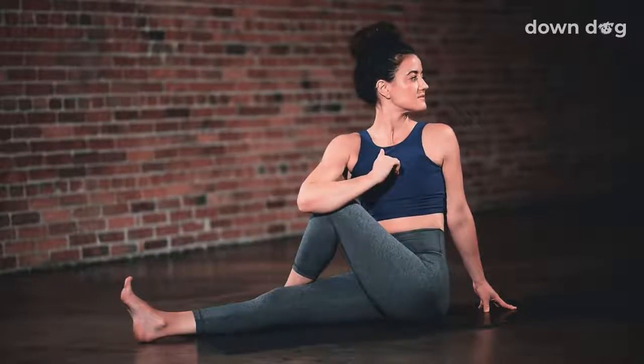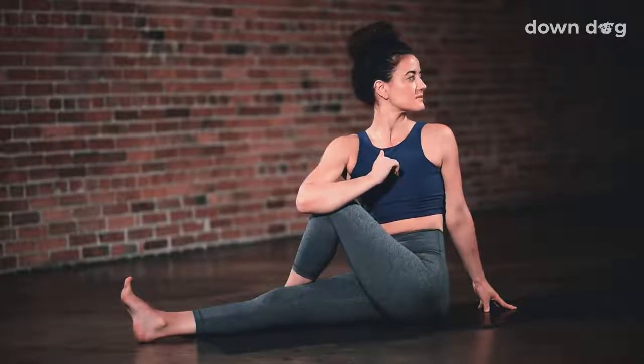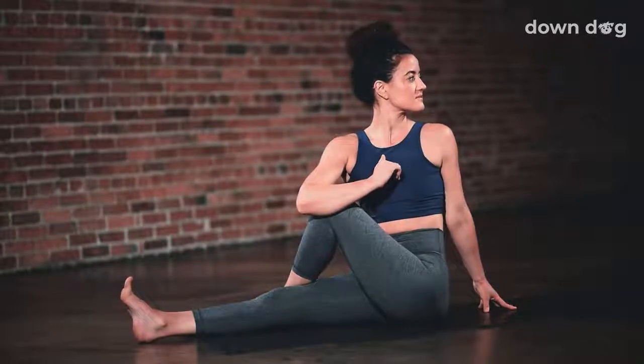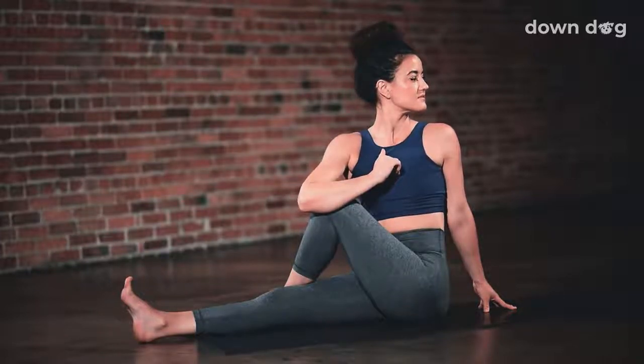Inhale, lengthen, sit up nice and tall. Exhale, twist. Press your sit bones down and lengthen your spine. Inhale. Exhale, twist a little deeper. Inhale, create space in your spine. Grow tall.